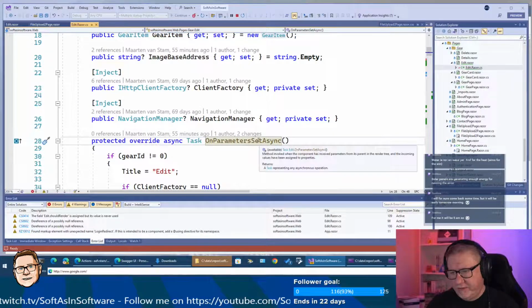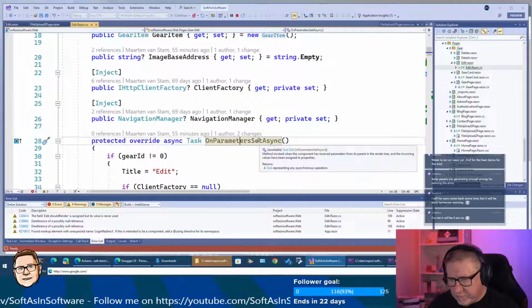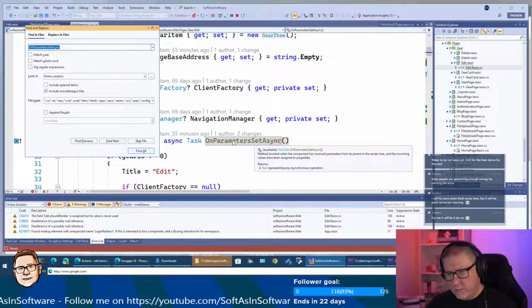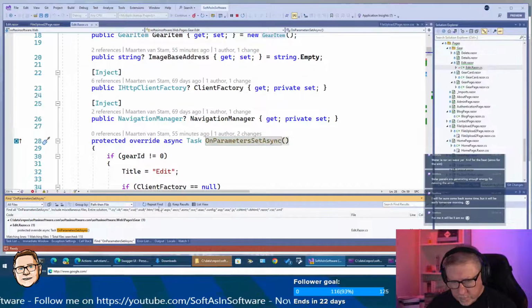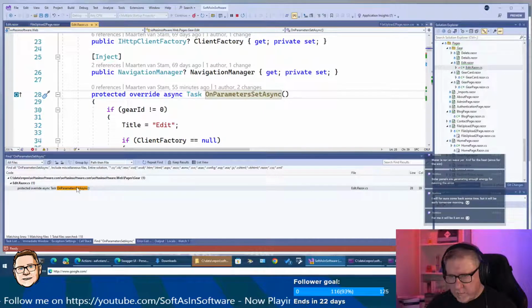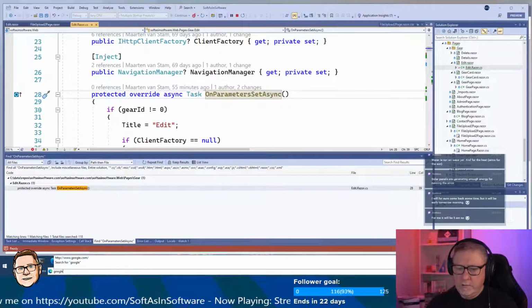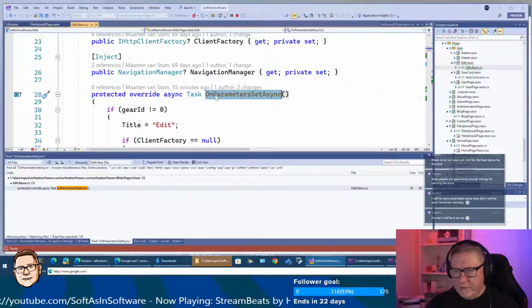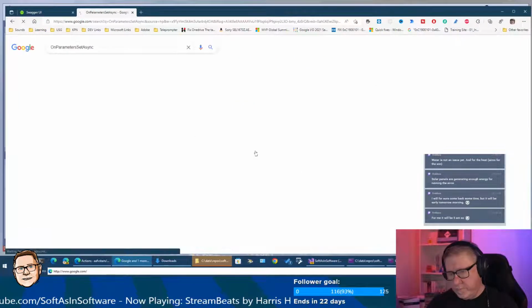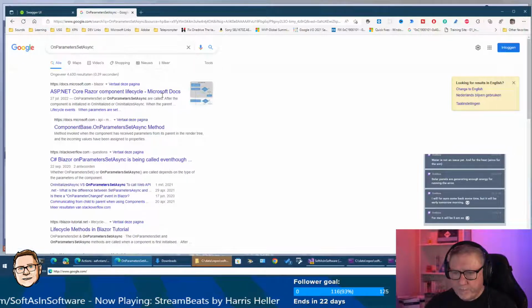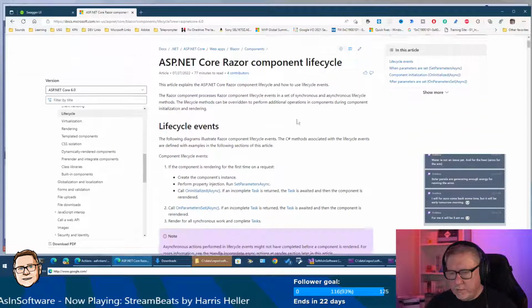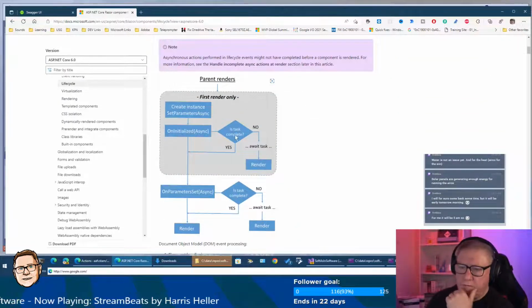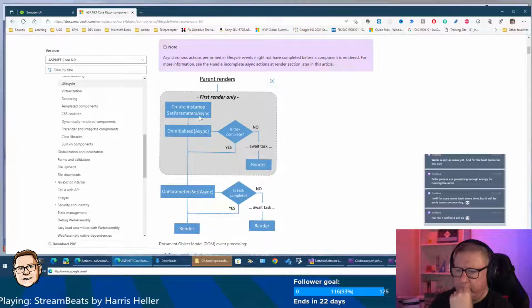When is the on parameter set async triggered? First render only, so the set parameter async is only done the first time on initialized.